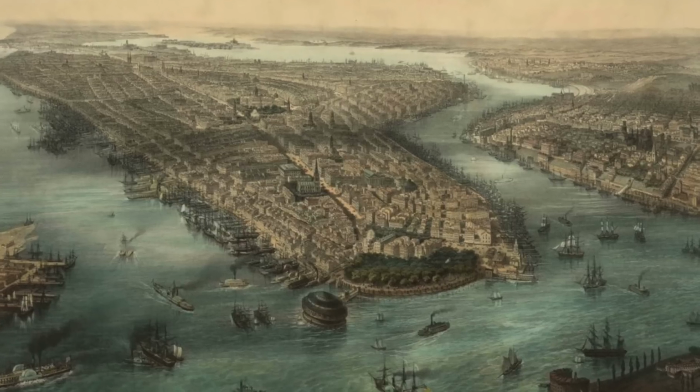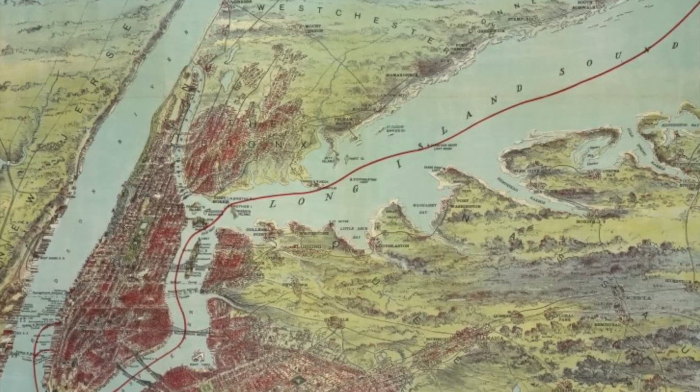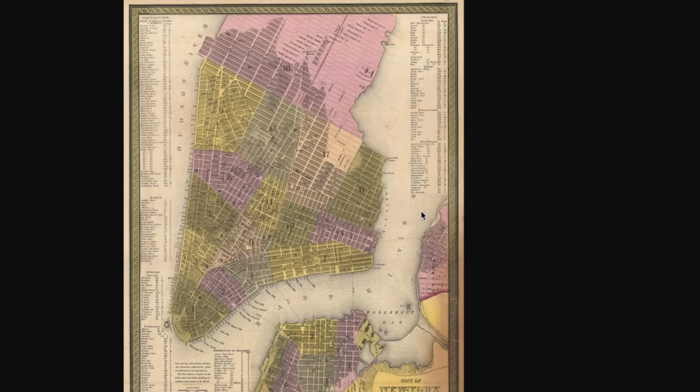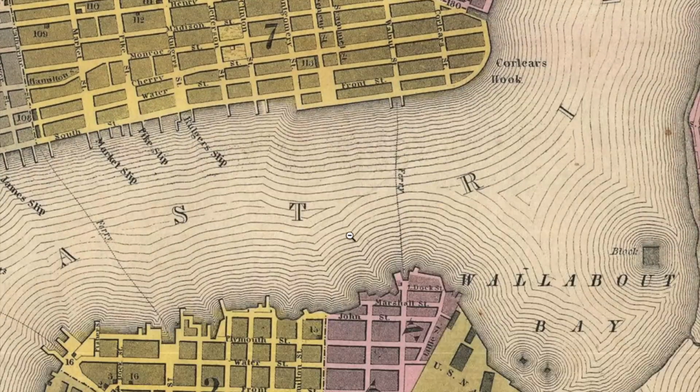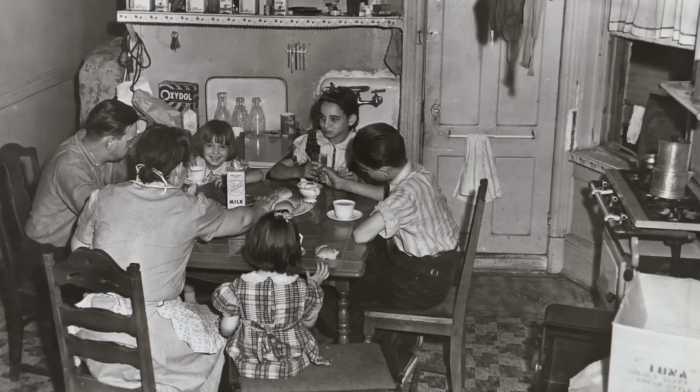Everything. New York City was a great port. It's on the Atlantic Ocean and it is a great spot for trading with a natural harbor. People flocked here. Yeah, the infrastructure was absolutely horrible. Look at this 1850s map. Ain't no bridges here. Ferry points. But there were so many jobs here that people were willing to live in horrible conditions because there's only so many people that you could fit within a small radius. So they lived in tenements, and the work conditions were, at the very least, better than what those people had before.